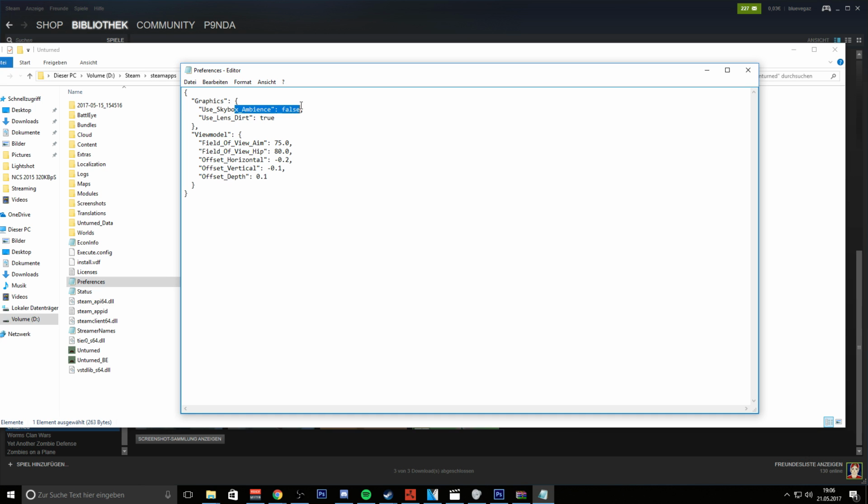And there's Skybook ambience. A lot of you ask me, why is your antenna so bluish, or why is it so blue, where does it look better? If you turn it on true, it will be blue. On false, it's like normal.